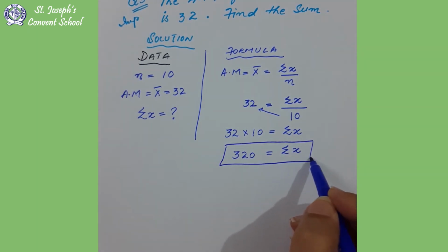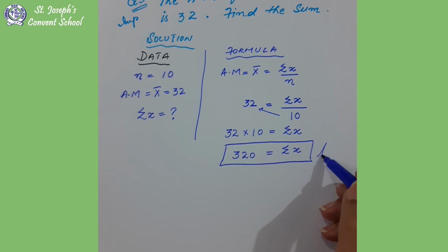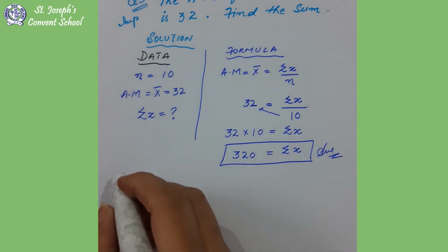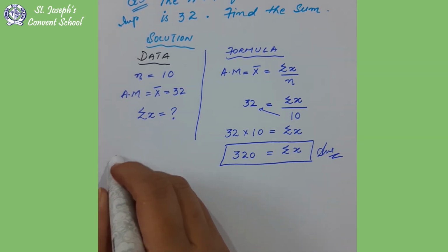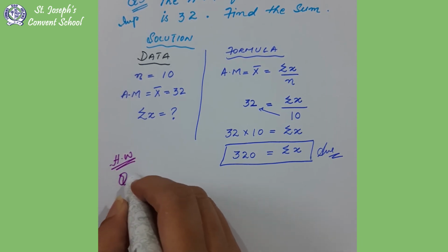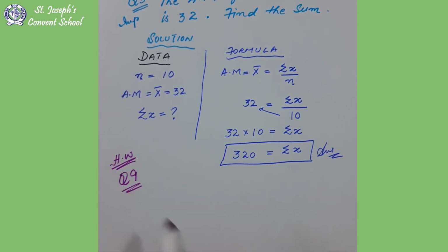So this comes in the short question answer. It is an important question. So you do it with chapter number 4 where you have done arithmetic mean. There's one more question from this miscellaneous exercise you have to do: question number 9. Only one question from this. One I have done, number 3, and another is question number 9.